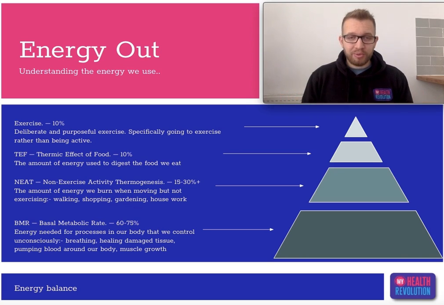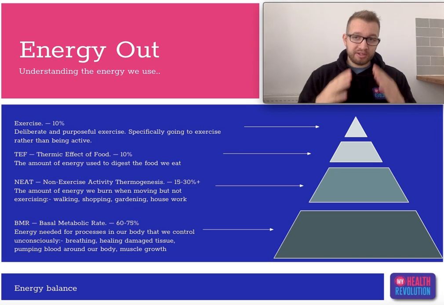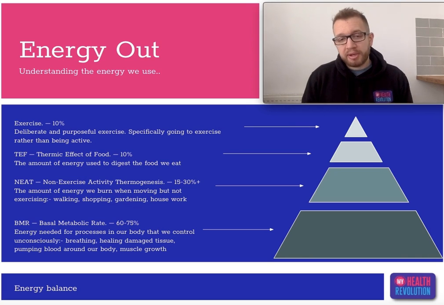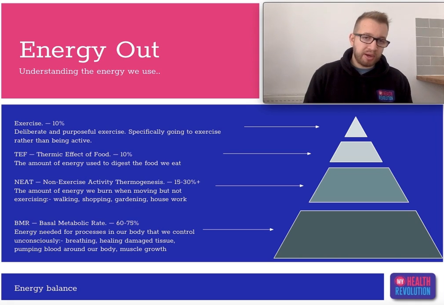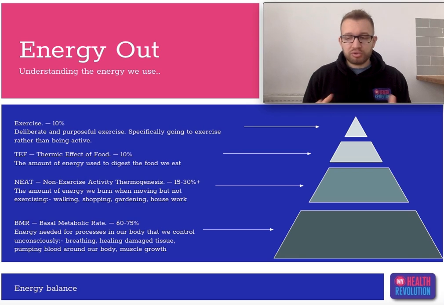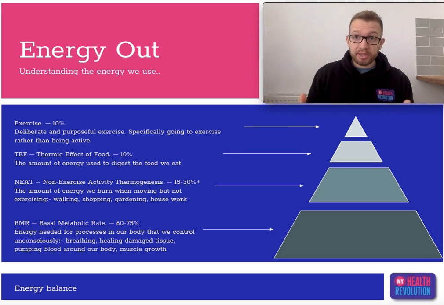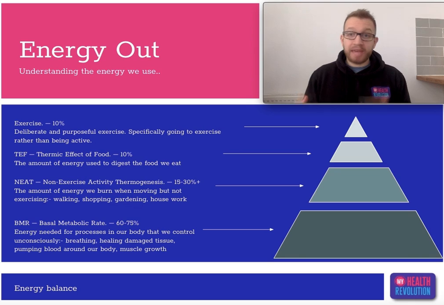work with your coach on that, of course, but understand that exercise is fantastic for lots of reasons, but to lose weight, as you can see on the screen, it's the smallest part of that pyramid. It's the smallest part of the energy out that you can get right. So just bear that in mind. Naturally, some people will exercise a lot more, and that percent might be a little bit higher, but it's still going to be smaller. You can't train every single day, and if you do, you're probably overtraining. Whereas you can be active every single day, and that's the take-home message in and around NEAT.